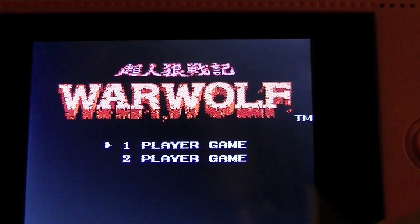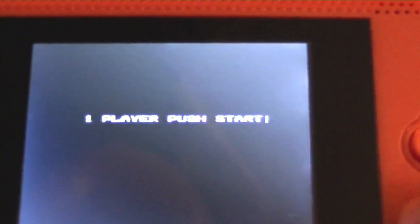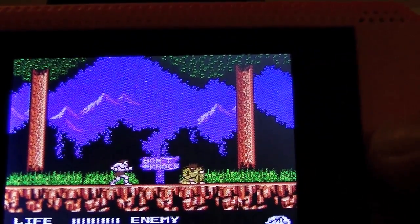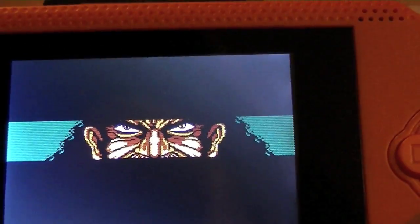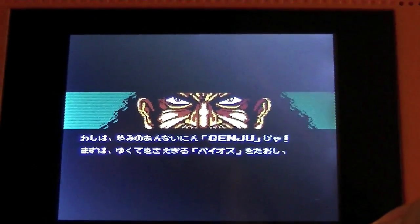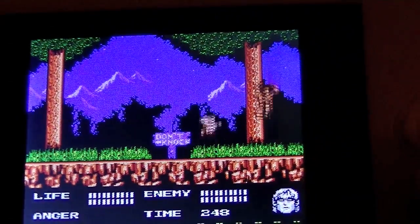Go ahead, crash. This is a weird one that I don't get. It's called Warwolf. It was called Crash on the first one. And if you understand that, you're better than I am. Then you get this cutscene that explains something. And then you can punch and jump.